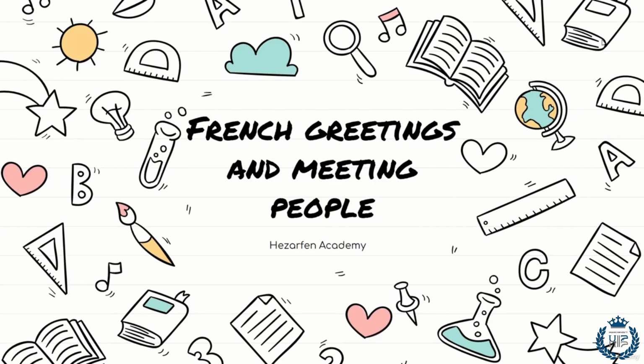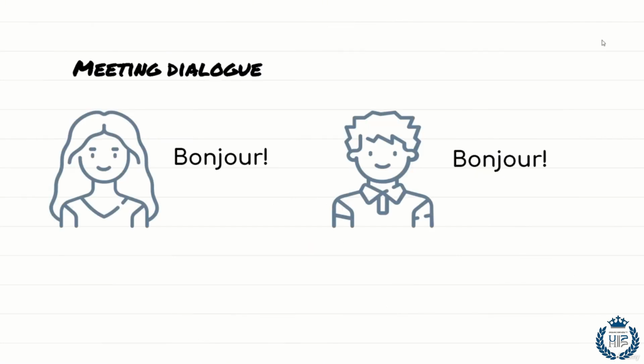Hello everyone, welcome to Sharpen Academy's French language courses. For this lesson we're going to be seeing some greetings and how we meet people for the first time in French. So let's start. We're going to be reading a dialogue first, and then please try to listen carefully to how I pronounce these words. Okay, I'll be starting.